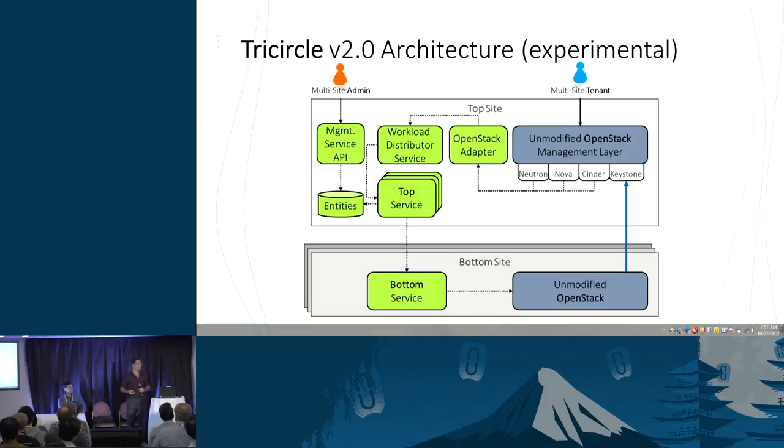So of course, we're still providing OpenStack APIs. So we've got unmodified API management layer at the top. But from there on, instead of reusing Nova and the different components and intercepting the requests down at the compute node, we've actually immediately intercepted the requests here in the adapter layer, which I will explain now.